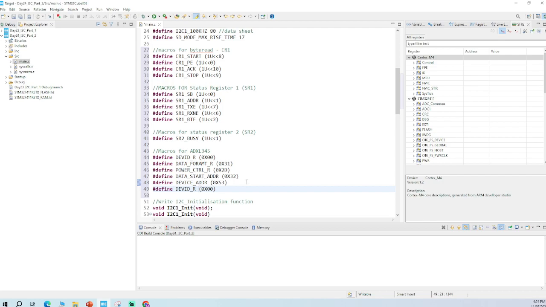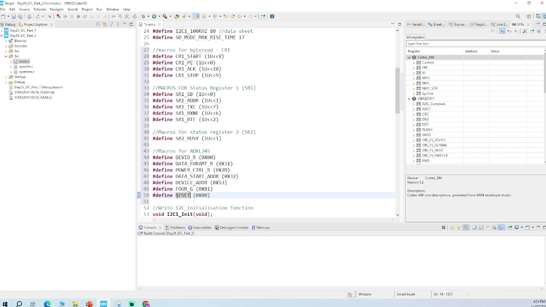And after the device address, you need to give the measurement of 4G measuring. We are measuring 4G, and its hex is 0x01. Then you need to reset and set measure. As define reset.